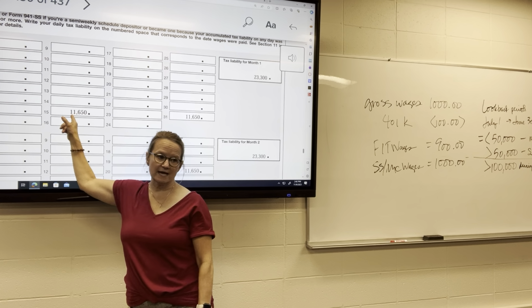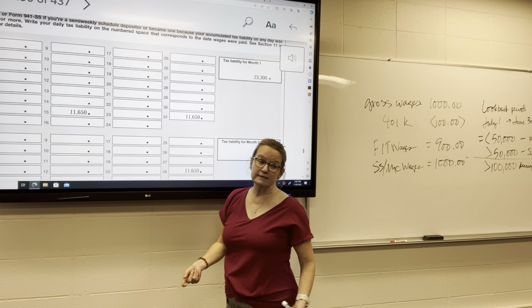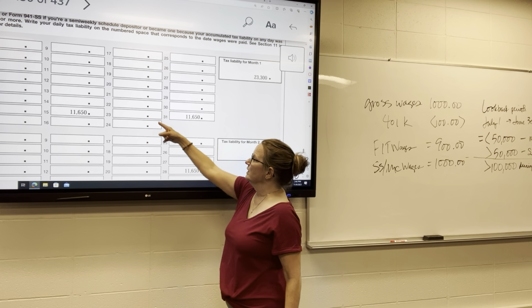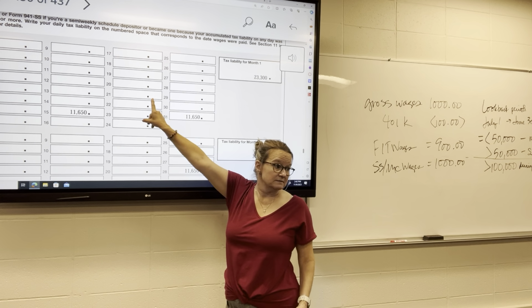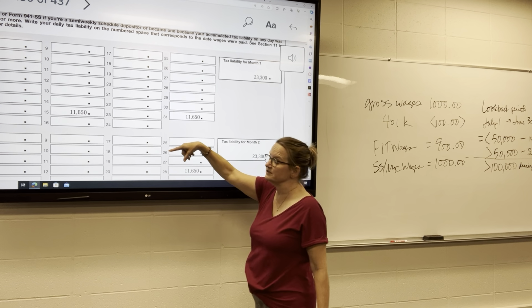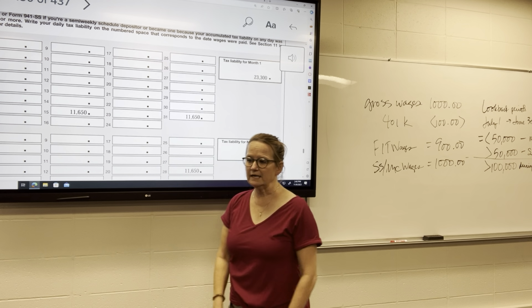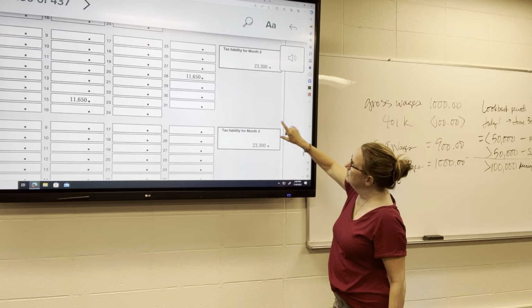These are the days of the liability. Not when the deposit is made, but when the liability is incurred. IRS knows the day it was deposited. They have that record. They want to know when you incurred it, and they will use this to determine whether or not you were late with payment. So if you had a liability of $11,650 on the 15th, but you didn't pay it until the 30th, you're going to get a notice and a penalty.